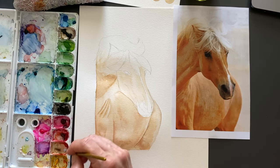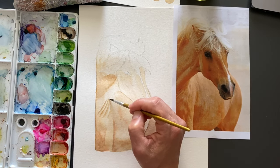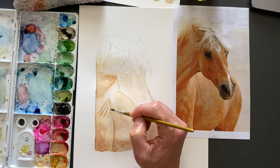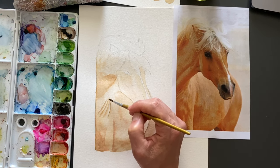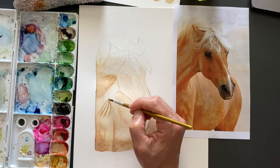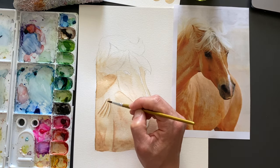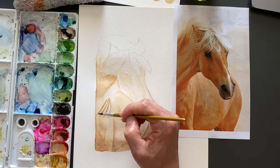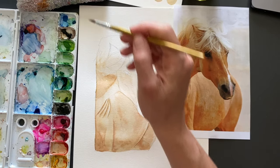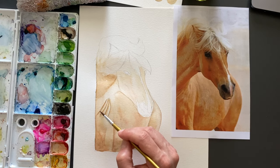This is why you need a paintbrush with a really nice tip. The size to me doesn't always matter exactly, but you need a little tip so you can add a definite small line. If you have too much water on your brush, you may not be able to get a skinny line like this, because the water will make it too heavy and it will make a big line. You can just touch your towel to get rid of some of the paint.